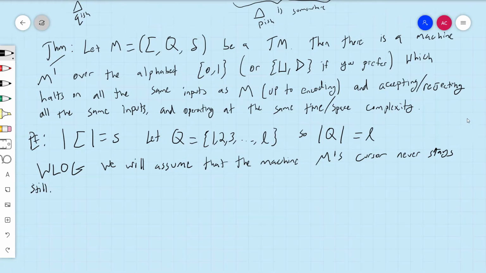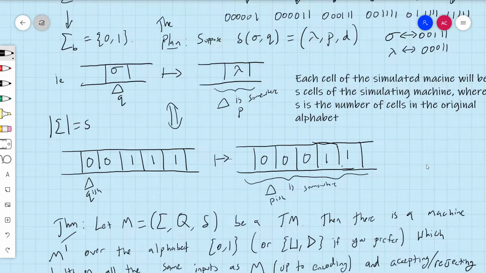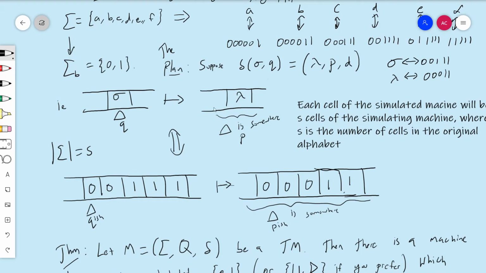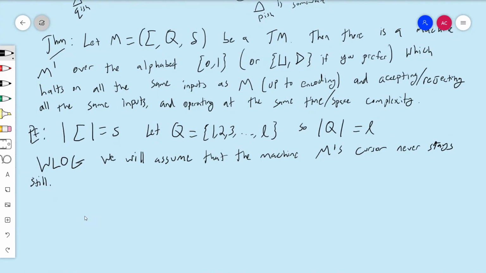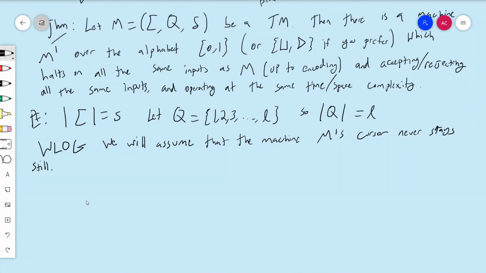So I can assume that the cursor here in this picture is going to either be here or here at the end. But this is the step we want to simulate. Maybe I'll just keep it for reference right here. So we're wanting, if I can describe how to simulate just one step of the machine in general, then I'm done, because then I can just do that simulation repeatedly.